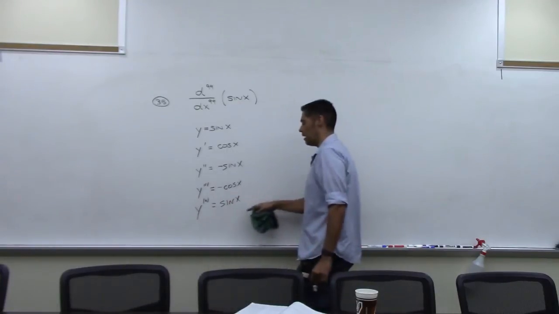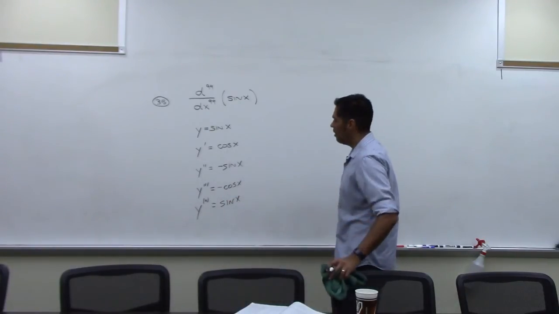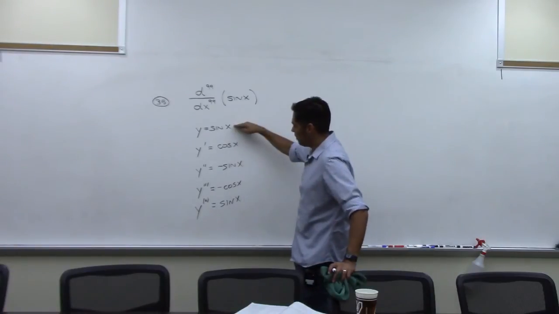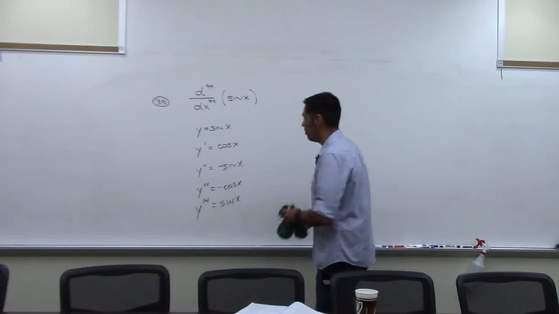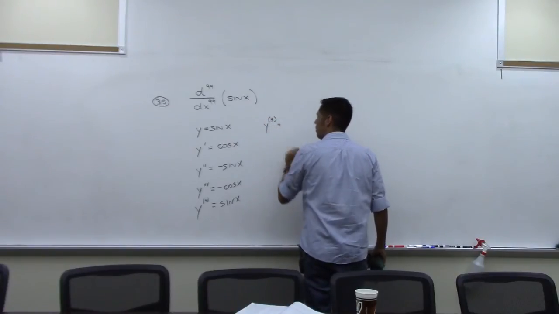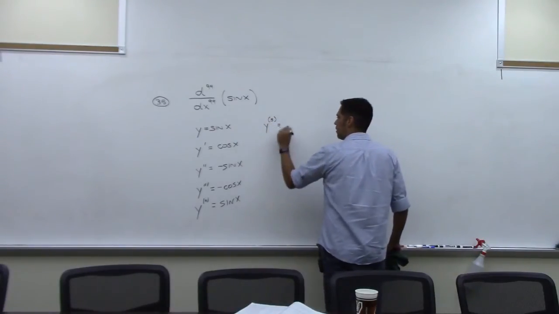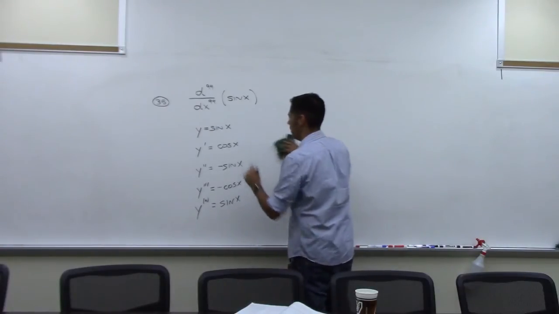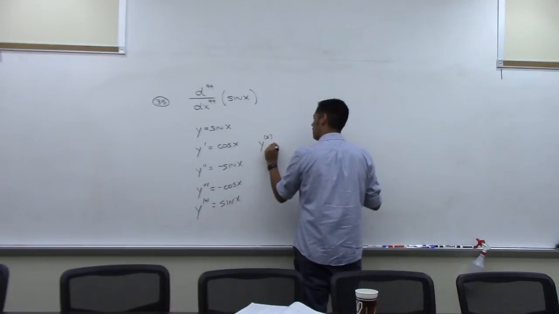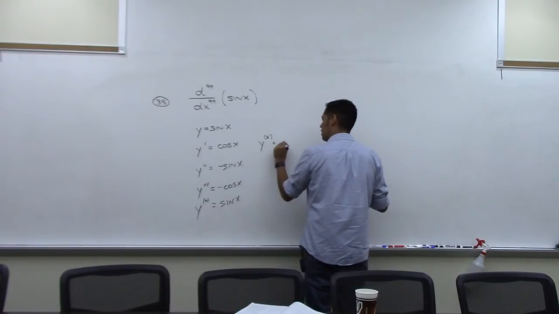So I'm on the fourth one. I got a long way to go, right? Well, no. What we notice is that we're back to where we started. We were at sine, right? We're back to sine. So when I do the fifth derivative, it's going to be cosine x. Let me move it down just a little bit so I can line these up. Fifth derivative is going to be cosine x.